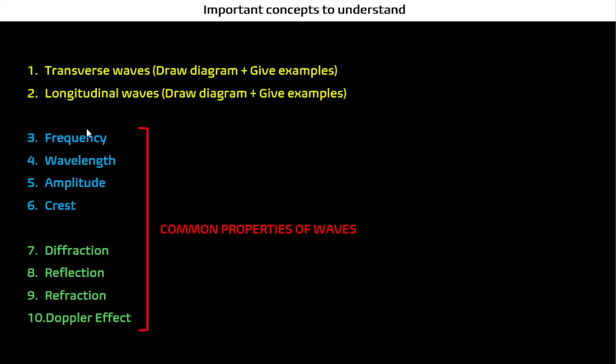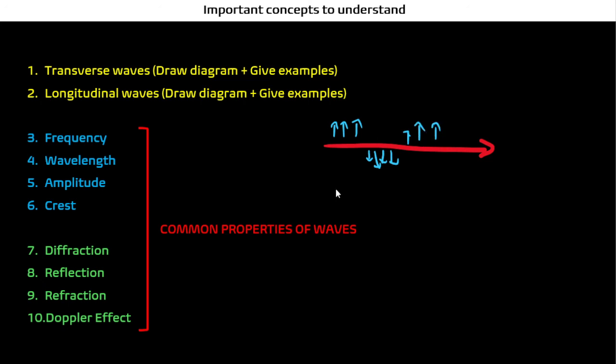Now, the important concepts to understand after watching this video is the difference between transverse waves and longitudinal waves. You should be able to draw the diagrams and give examples. The diagram can be as simple as this for a transverse wave. First, you mention the direction of the wave or the energy, and then you draw the vibration of your wave. Since it is perpendicular, we will draw it this way. You can try to draw uneven arrows because you want to represent a wave.